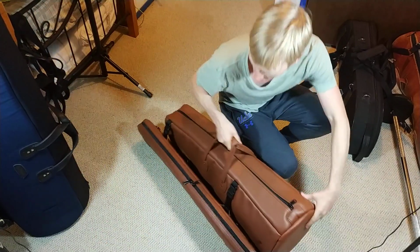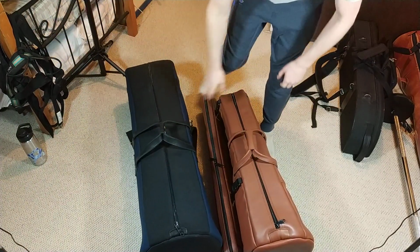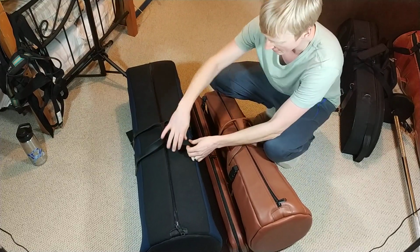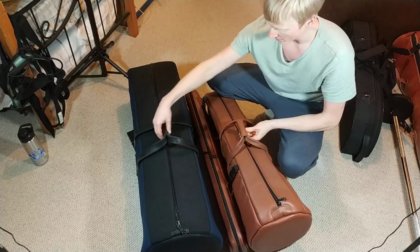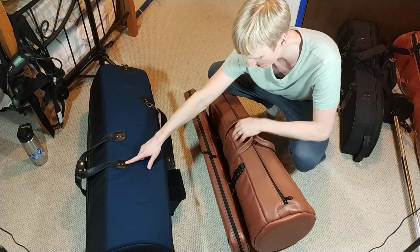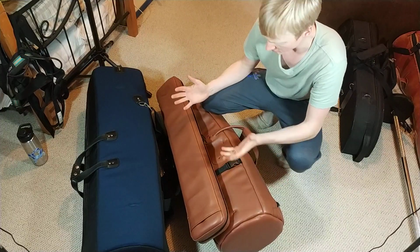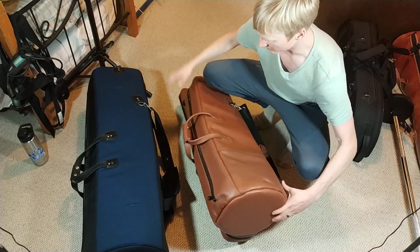So real quick, let's look at the comparison also with this Cronkite double bass gig bag. You can see they have similar construction. Not exactly the same, like these handles, not really similar. They have a different construction. This has like the nylon under the leather. These are doubled over leather. This is wider, this is not as wide. The, like, I don't know, are these called gussets maybe, are wide on the bottom, small at the top. Oh, I guess these are, no, these are narrow at the bottom, wide at the top. So, similar in some ways. The construction overall is very similar, but also not exactly the same.